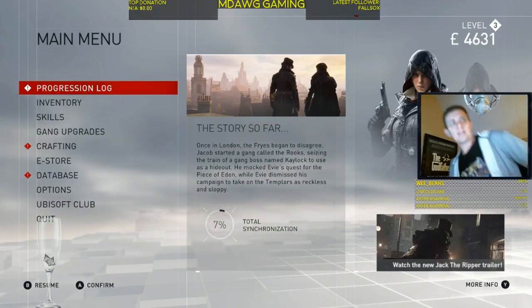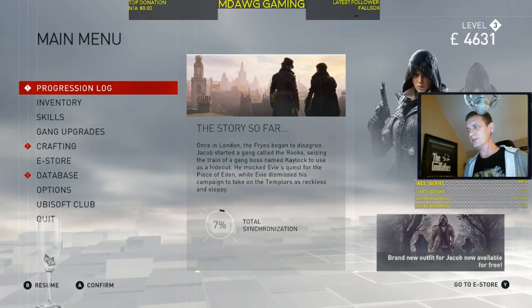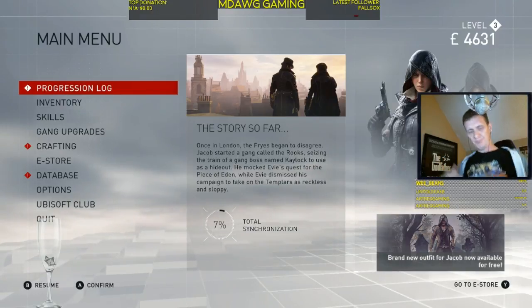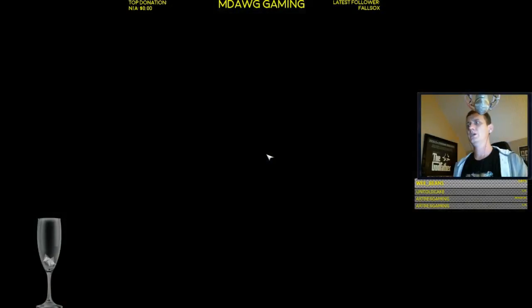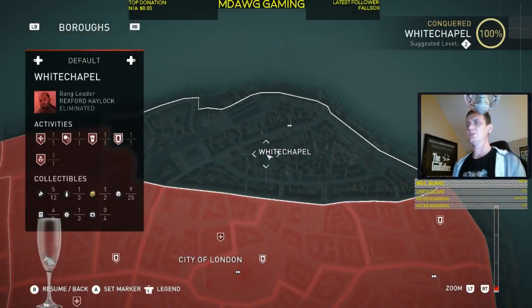All right, this seems about as good a place as any to start our Assassin's Creed Syndicate playthrough. We've basically gotten through the tutorial, the sort of prologue. If you look at the map real quick, I just want to set this up. You start off in Whitechapel, you have a couple of intro quests, and then it walks you through opening up Whitechapel.